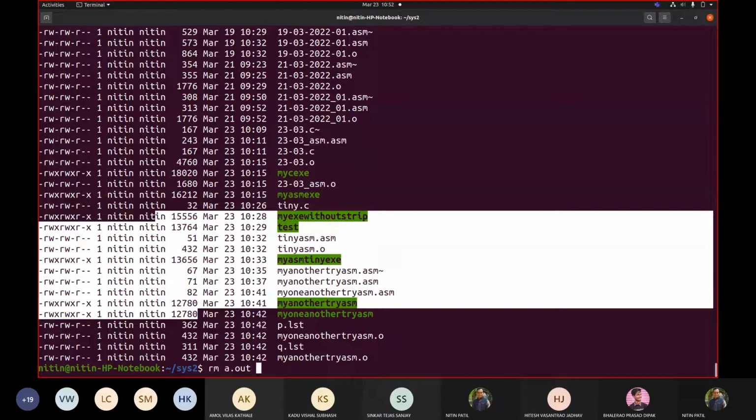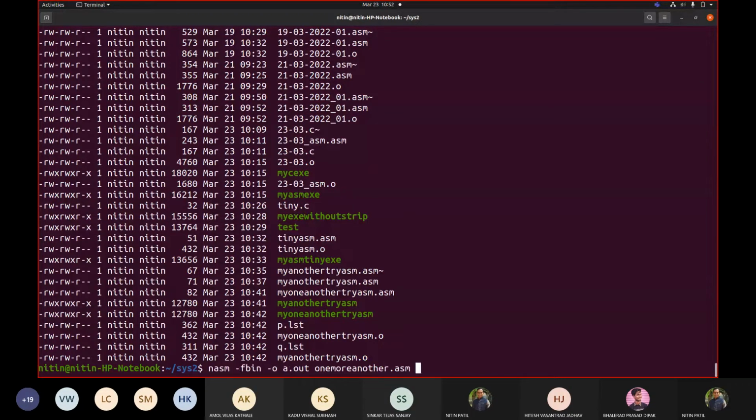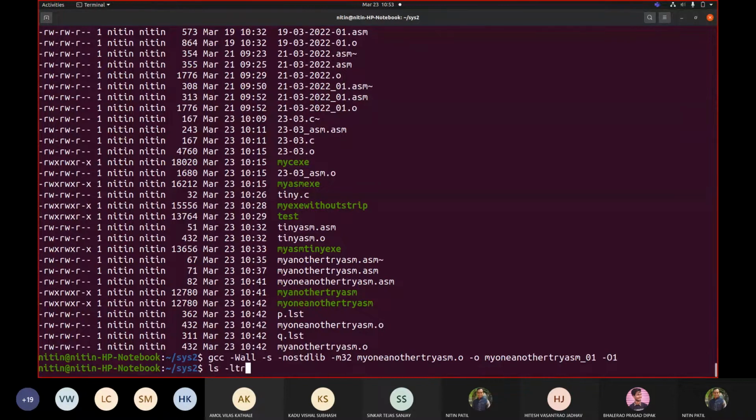So here, where is GCC? We wrote somewhere, yeah, so we wrote here dash O. Now, if I write dash O1, say for example, I tried optimizing it at that level.